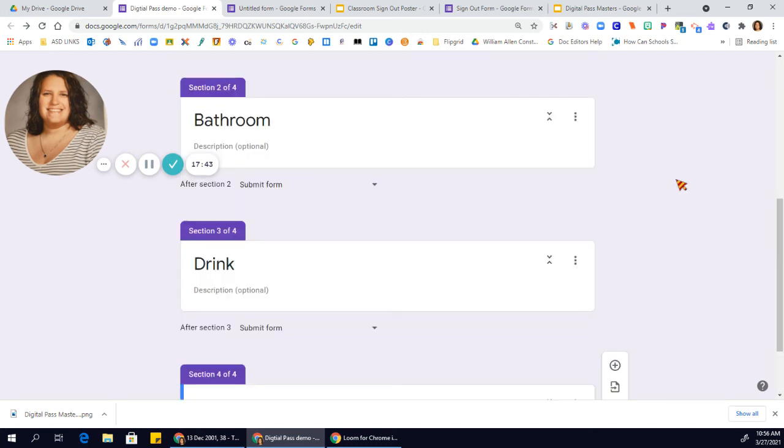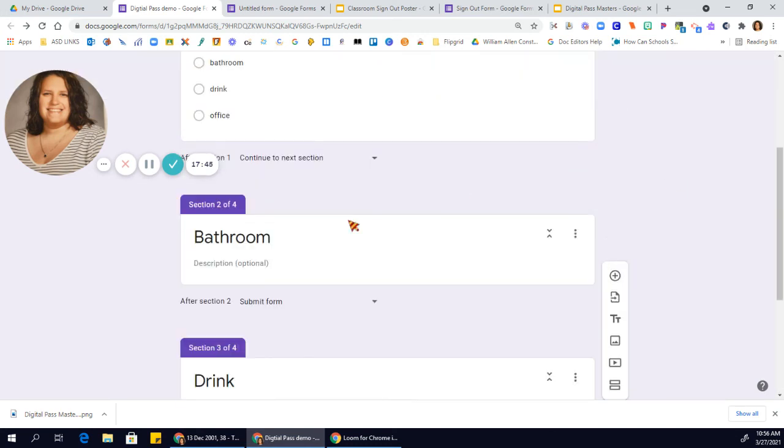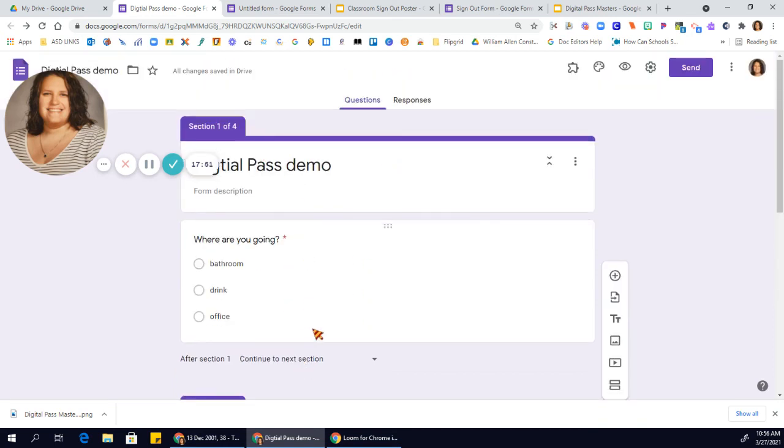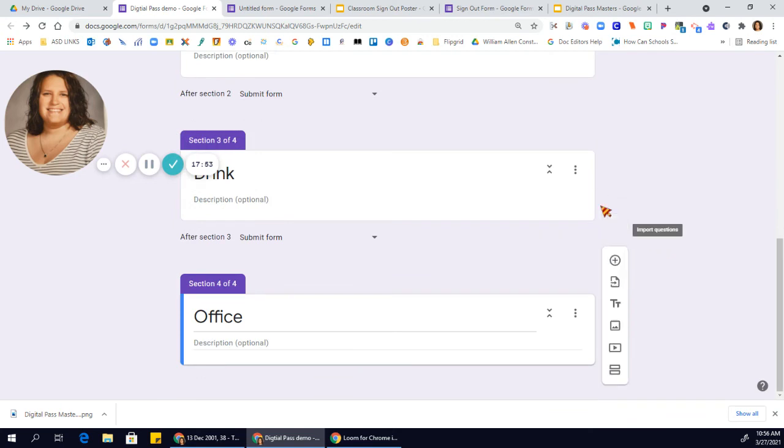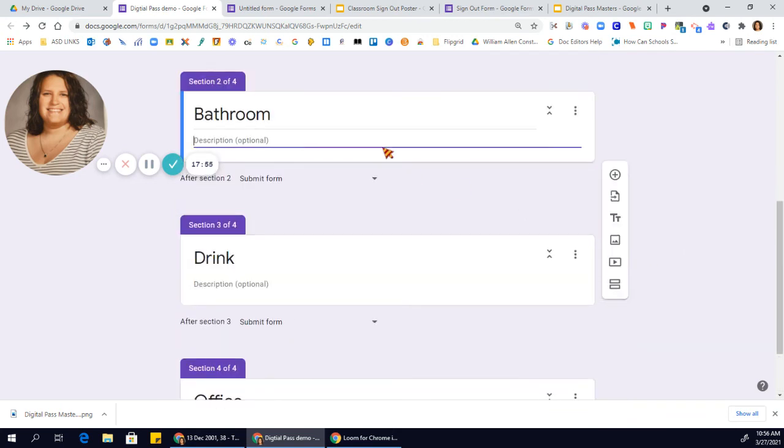Okay? So now that I have all of that, now I can just go in and I can add my content for each section. So this section is done. I don't need anything else in section 1. So I'm just going to come down here to section 2. I'm going to click on it, so that I want to make sure that that blue bar is there, because then that means that everything I add from here will automatically drop under section 2.